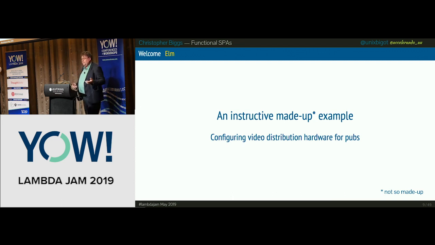So when the opportunity came to write this talk, I rewrote that app in Elm to see how hard it was. This is an app for managing the video distribution hardware in a sports bar. If you've ever been unlucky enough to visit a pub in this century, you might have noticed that there are TVs everywhere. Our client created a product that escalates this audiovisual nightmare by tunneling HDMI over multicast IP.